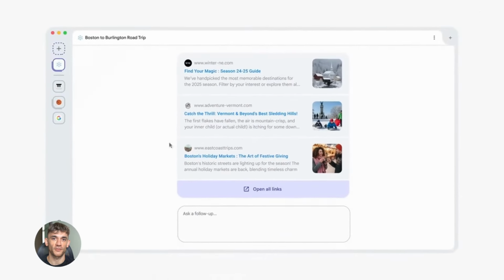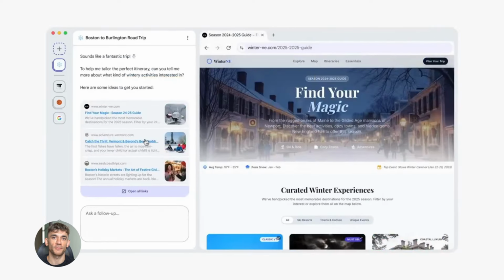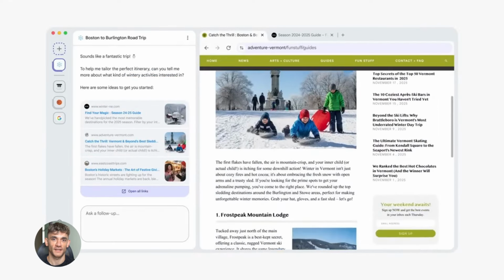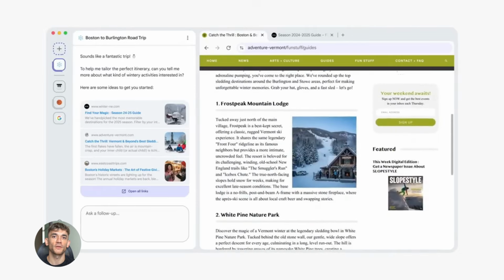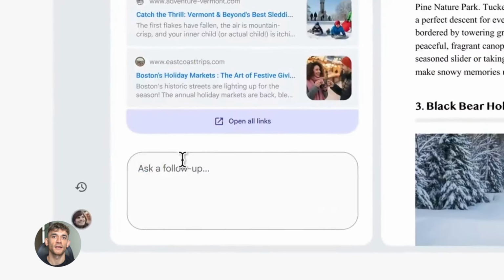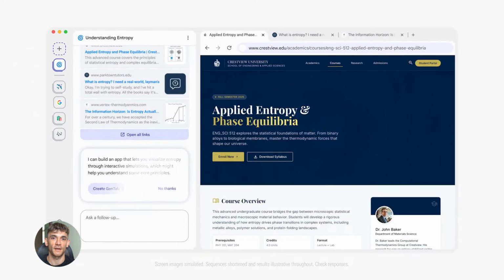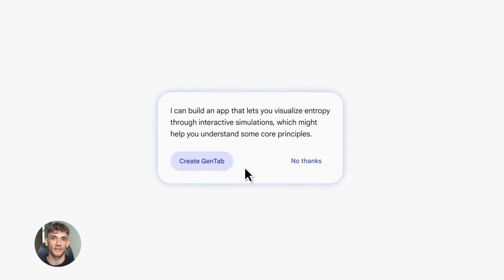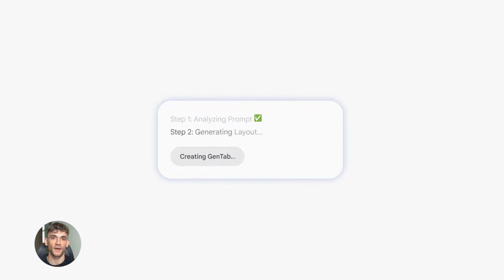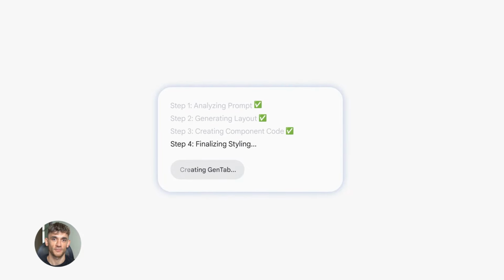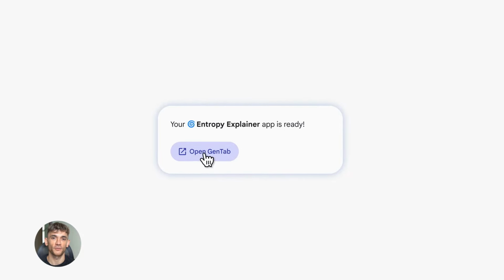The crazy part is how smart it is. GenTabs doesn't just look at what's on your screen right now, it also uses your chat history with the AI to understand context. So if you've been chatting about marketing strategies and then you open tabs about email automation tools, GenTabs knows you're looking for email tools for marketing, and it will suggest creating a marketing automation workflow planner. It's proactive, it anticipates what you need before you even ask.